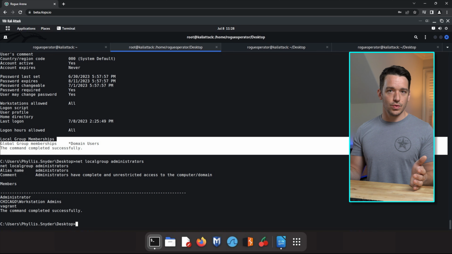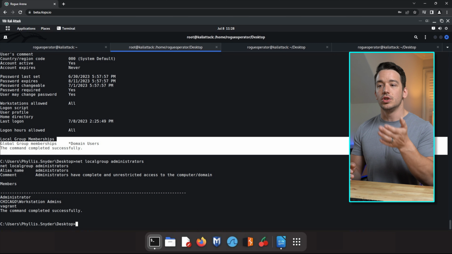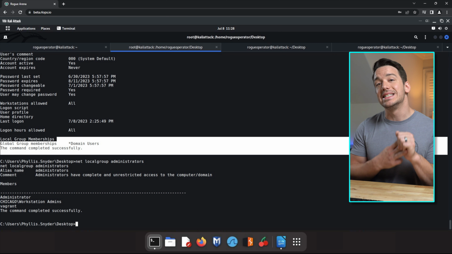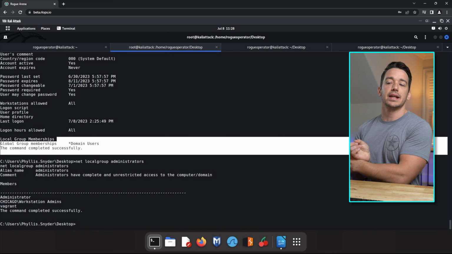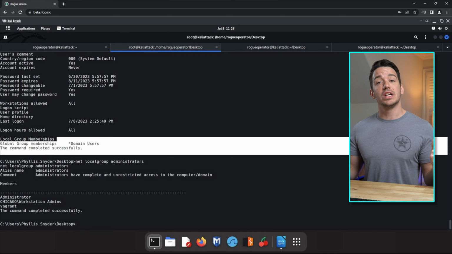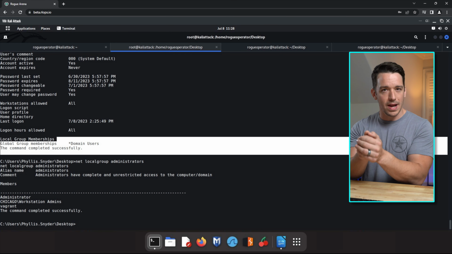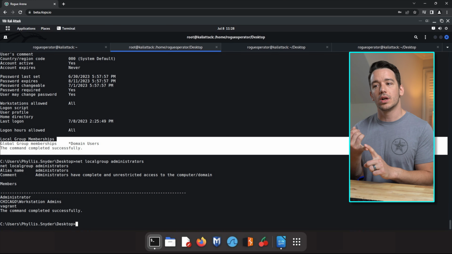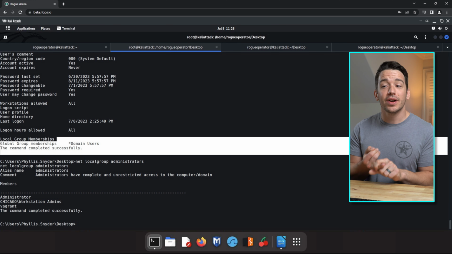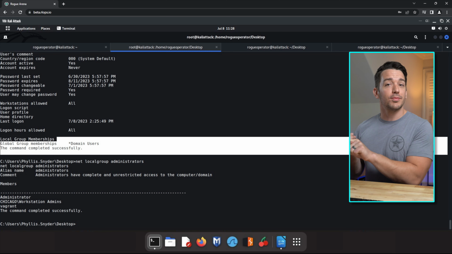I love to see who's an administrator on the local machine. You can see here we have 3 different types. We have our local administrator on the machine. That's common. You're going to see that on every machine. Although these machines are joined to that central domain controller, they still have to have some local accounts. So you have that administrator account, and then it looks like this network has some level of separation of privilege.